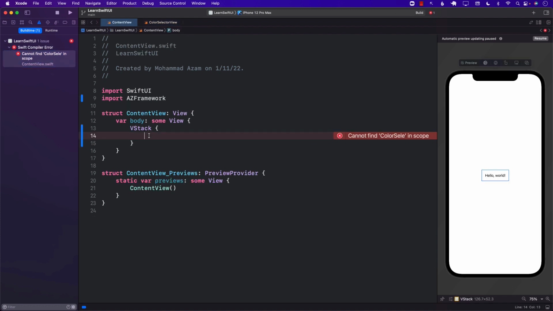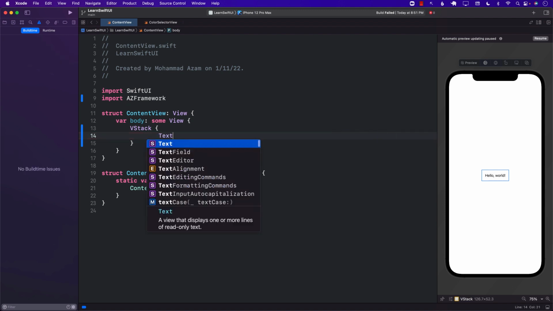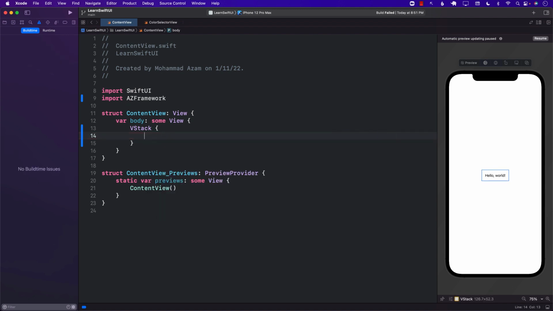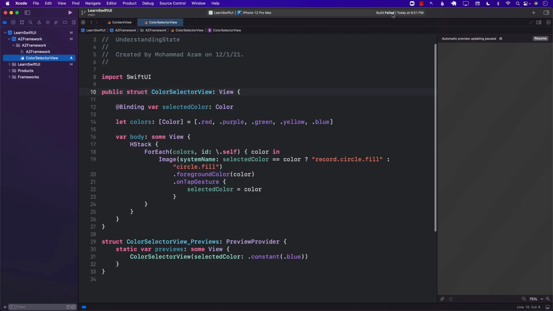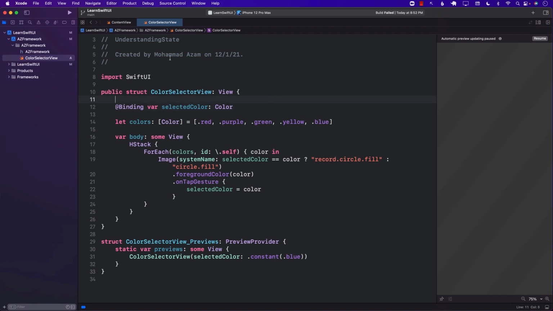Let's go ahead and first build it. I'm not sure why it's giving this kind of error where we don't even have that. Sometimes you'll see Xcode act a little bit weird. Let's go ahead and add something over here. Okay, it's still giving us issues. It's still saying build failed. And no error is being thrown, but the build is saying the build failed. All right, so these are the kind of issues that you're going to receive. You can see that it just says build failed, but no errors.